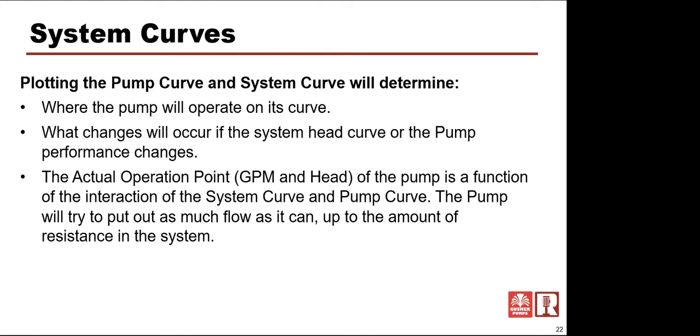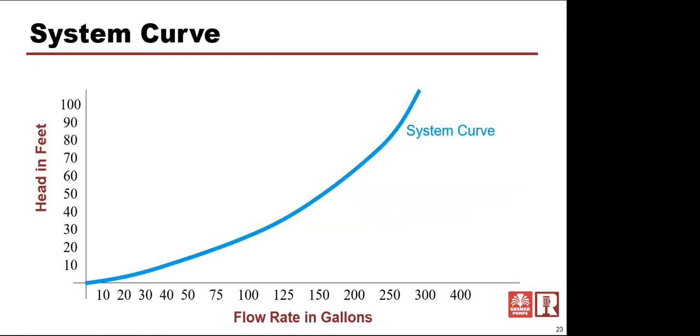The pump is running out off its performance curve, way out past best efficiency point. Well, some strange things are going to happen inside that pump that we're going to talk about as that pump runs out on that curve. But the important point right now is that the actual operation point is going to be determined by where that system curve is and where the pump curve is. And as long as you get as much flow as it needs into the pump, in other words, you're not starving the pump on the input side, it's going to follow that curve.